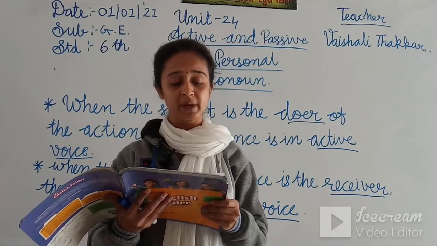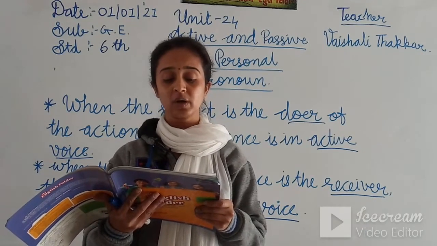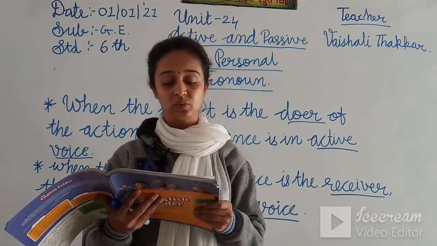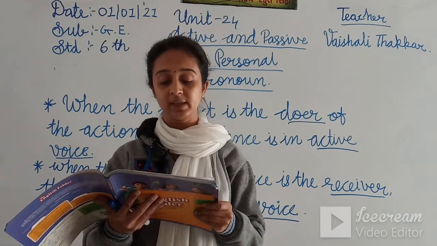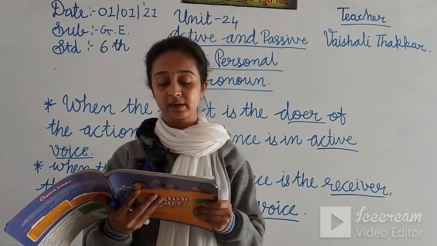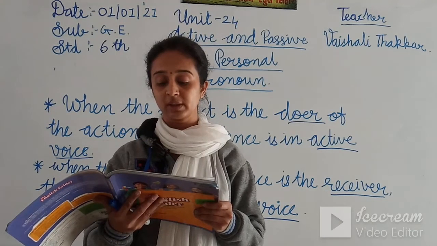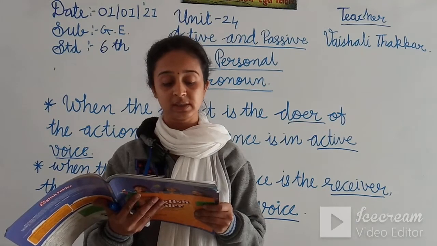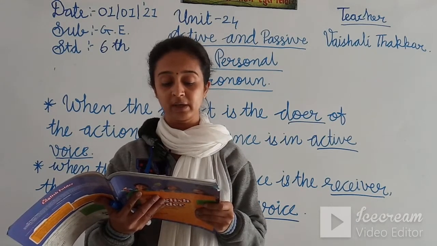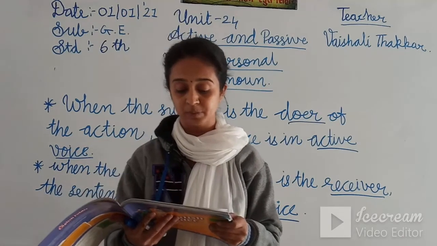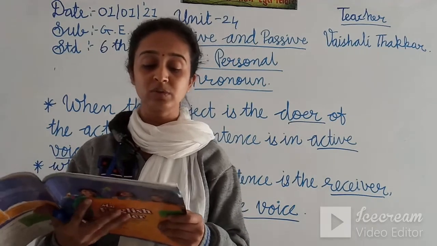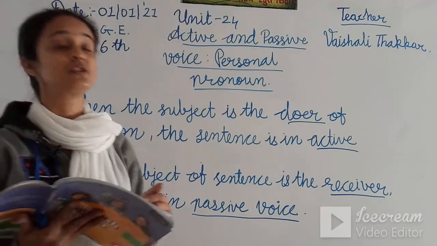We use the passive voice when the doer of the action is obvious, when we do not know who the doer is, and when the person or thing acted upon is more important than the doer or the doer is irrelevant. And the fourth point is when we want to be vague about who is responsible. We use the passive voice in this type of situation.